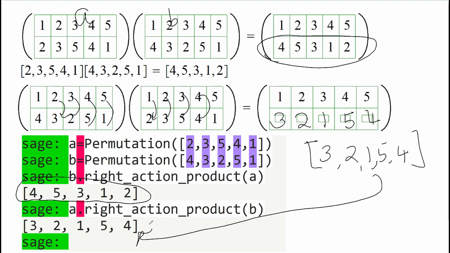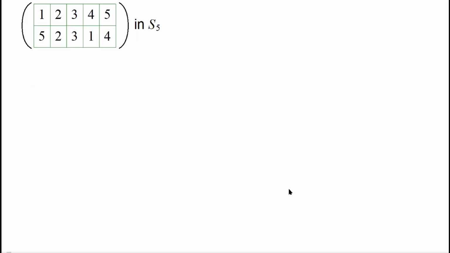Now we shall have shorter symbols for multiplying, but here, since we wanted to stay in the style with the book, that's why we wrote all that out. So anyways, that's how you will multiply permutations, exactly as you take the composition of maps. Now let us consider this permutation in S5.